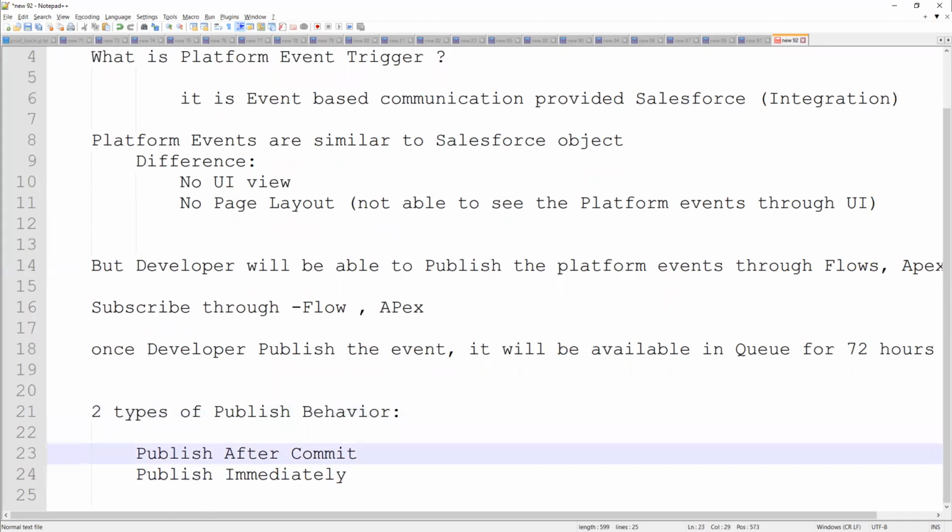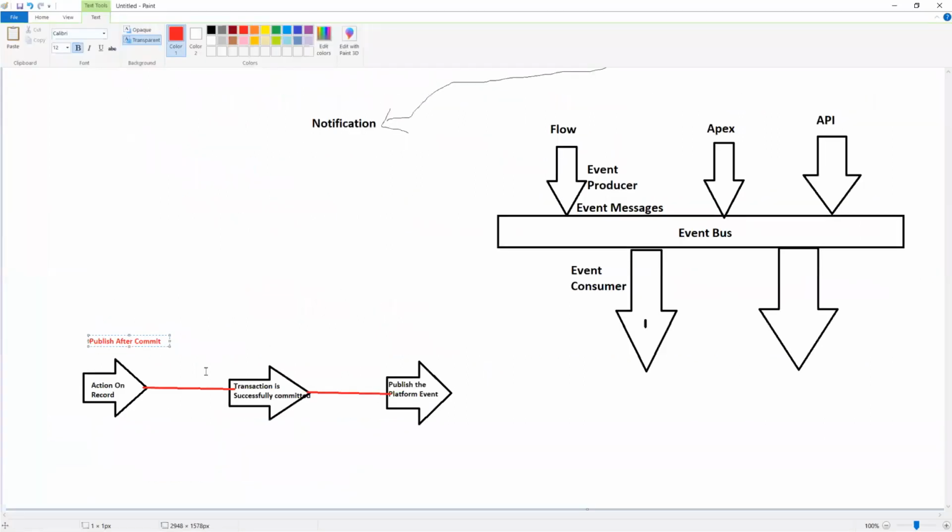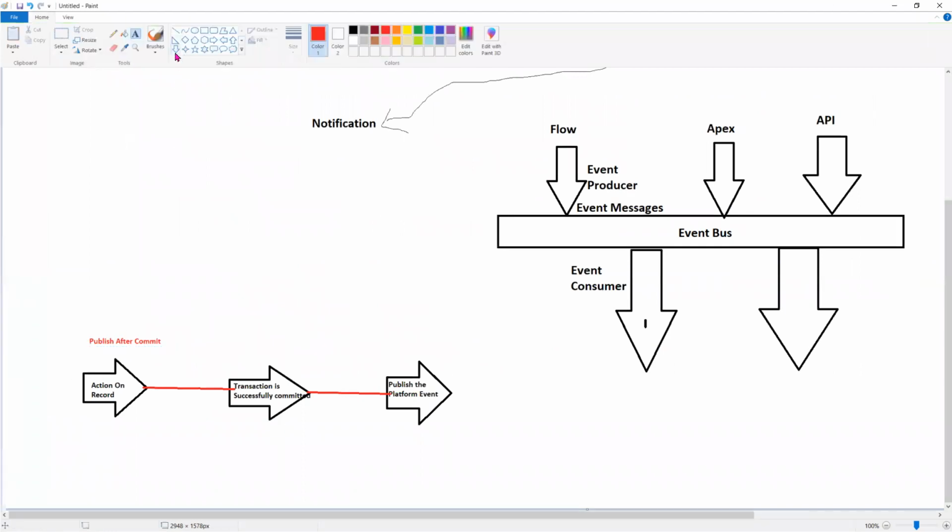When I say publish immediately, what will happen? There is an action on the record. It doesn't matter whether it is saved successfully or not.